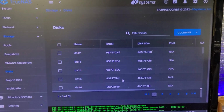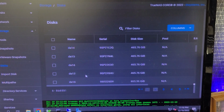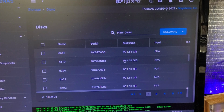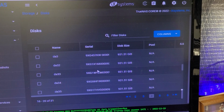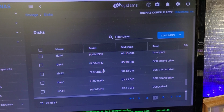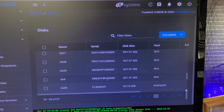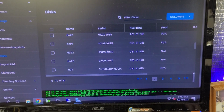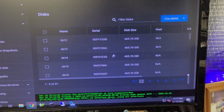This goes back to what I was telling you about the controller on the disk array tracking when disks come to life, right? Now beyond that, you should start seeing 931.51, and basically they're showing many of them. All right, that is good. Okay, so we have our numbers. We have lots of them, and they are present, and they are not in pools. That's good.